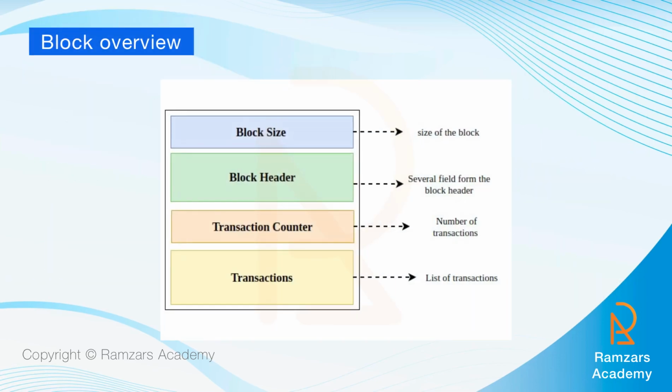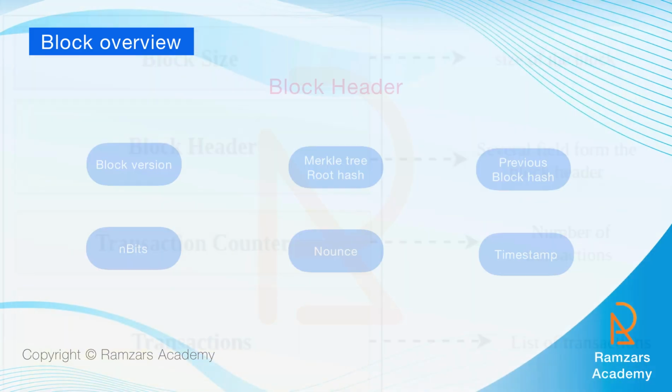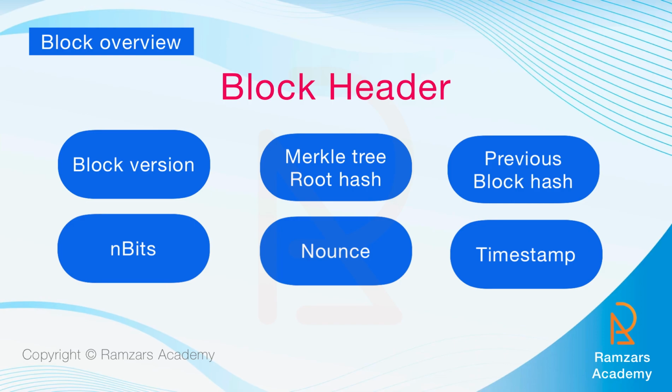What is a block in the blockchain? Blockchain is a chain of blocks in a ledger. Each individual block is uniquely identified by its block header. Transaction data is stored in a block body. The block header has the following components. Block version: the number of the block, which signifies the blockchain protocol incorporated in the block. Then is the Merkle tree root hash. Transactions are arranged as a Merkle tree to encode them securely and efficiently. Each transaction in the block is hashed and stored in a tree-like structure such that each hash is linked to its parent. Next is the hash of the previous block in the blockchain.